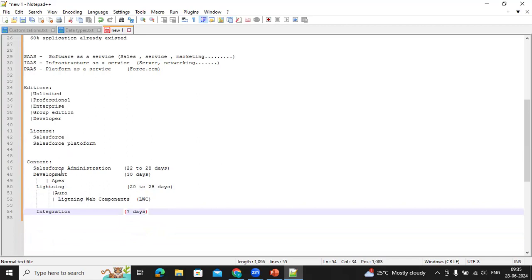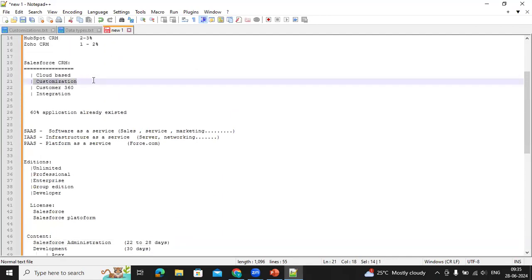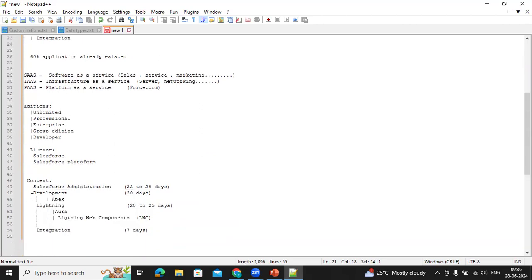Okay, this is how the class content will go. The Salesforce administration deals with total out-of-the-box functionality. Here, you no need to write a single piece of code. So how to configure the system? What is this configuration again? Here, customization is something where you can customize the system to extend the functionality. I mean to say, if you want to implement new functionality, then we will use customization, right? For this customization, we need to understand the development, Lightning components.